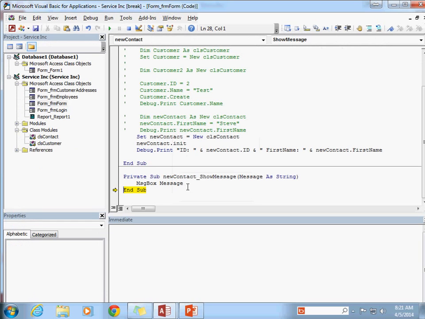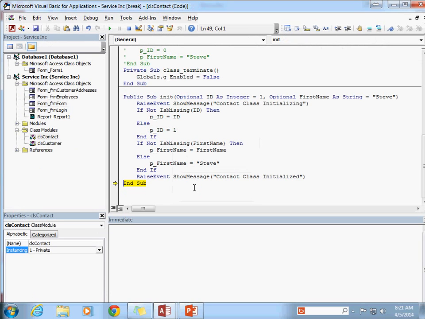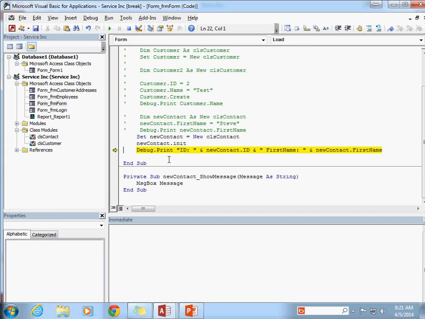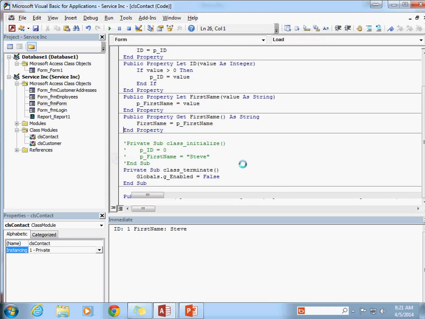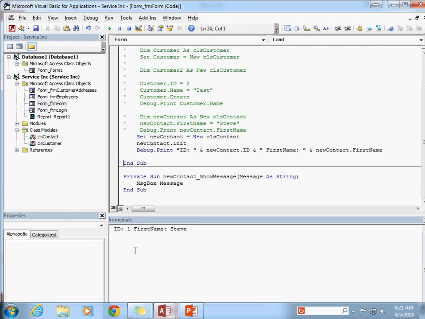And we're good. Then we're going to skip on down to the next line. And sure enough, that is the end of the init method. So we're at the end sub of that particular init method, and that brings us back. We're done now with that init method. So we're going to jump back to the form_form where the debug print is going to occur, and that's going to get a couple of values off of my class and post them down here to the immediate window. So you can see how that works.